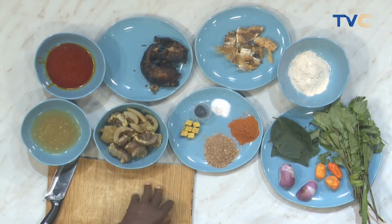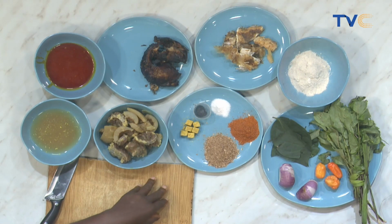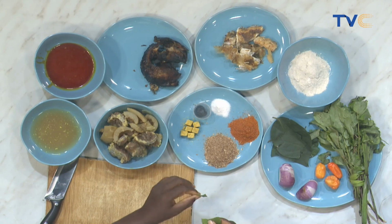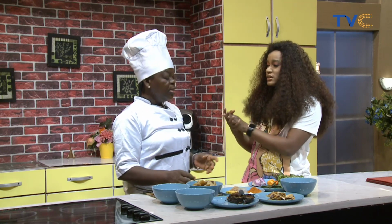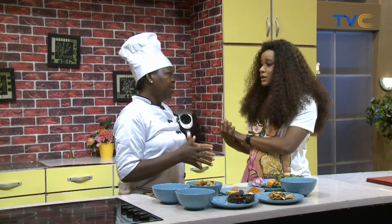For the OHA leaves, do you slice them or do you just break them into the soup? Thank you so much for reminding me. We use our hands, and that's why I didn't do it beforehand. I just want us to see it. We just tear it with the hands into little pieces, just like this. The leaves have to be in chunks, and it doesn't allow it to be bitter. If you use a knife to slice it, then the soup will be bitter.